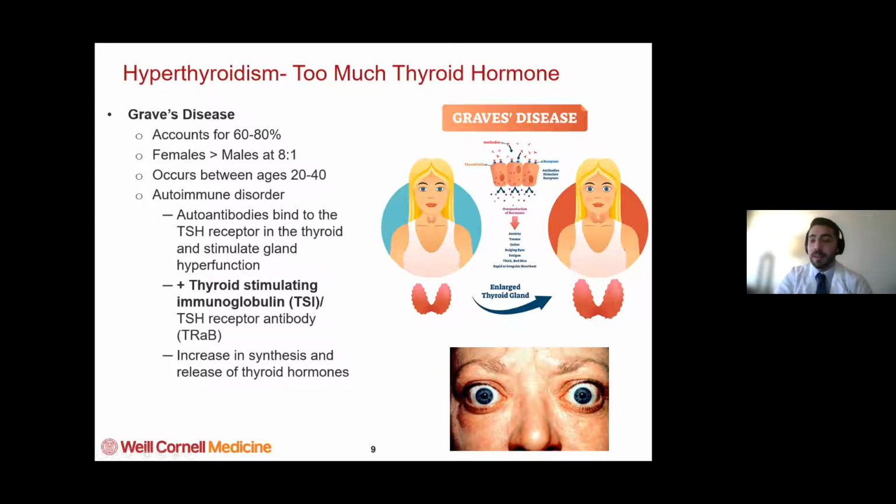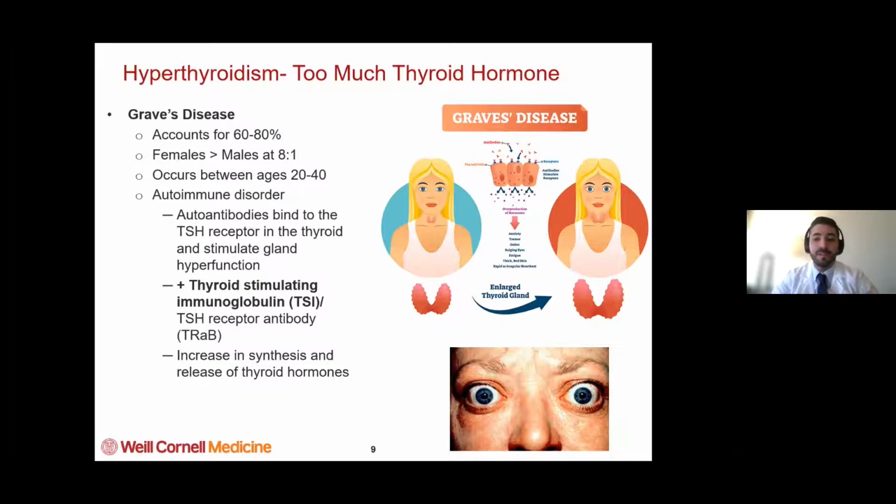And what you see here at the bottom is a picture of what's called thyroid eye disease. This is an autoimmune inflammatory disorder of the orbit and the periorbital tissues. So these same antibodies that are stimulating the thyroid gland can also stimulate the fibroblasts, or the collagen-producing cells that live behind the eye and in the orbit of the eye. These stimulate the eye muscles to thicken and to grow, as well as stimulate the fibroblasts that can then differentiate into fat cells. And the fat cells and the muscles expand, and they become inflamed.